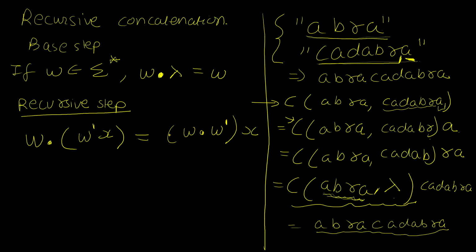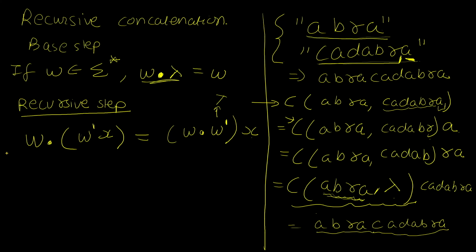So again, this will look obvious and basic, but this captures the essential process. Take the last letter from the second word out, and then you get a smaller concatenation. And then I take another letter from W dash out, and that will give me something smaller, and again something smaller. And that will keep continuing until I get the second term to be lambda, or empty string. And then I get to use this base case: W times lambda is just W. And that will give me my final string. Okay, so that is the formal discussion of the video.